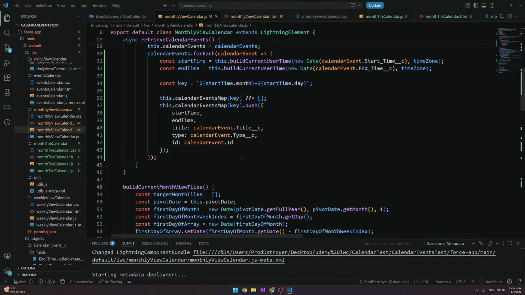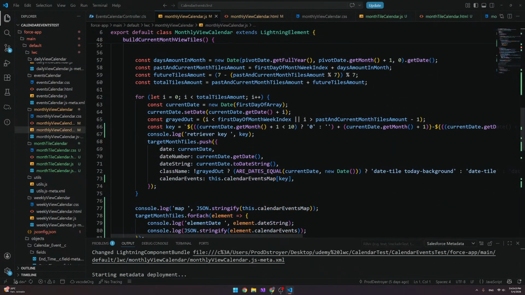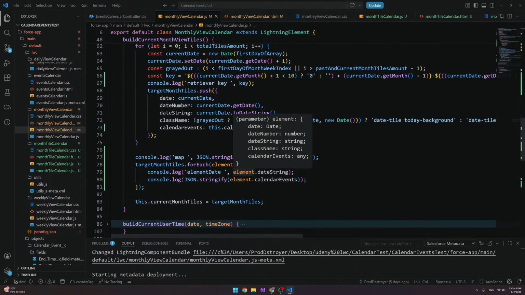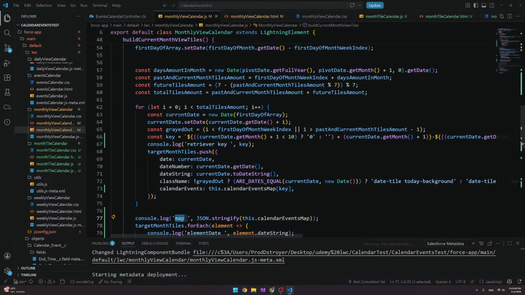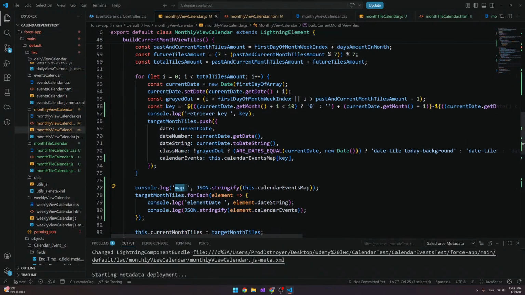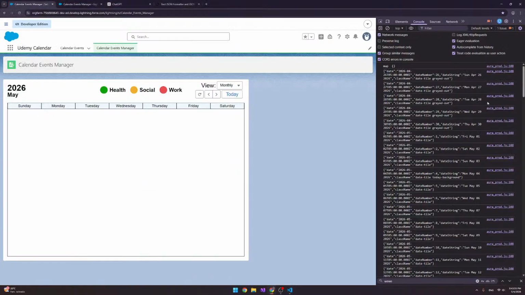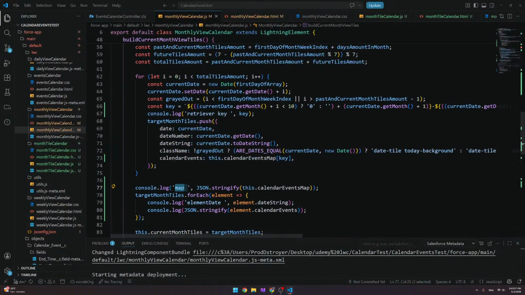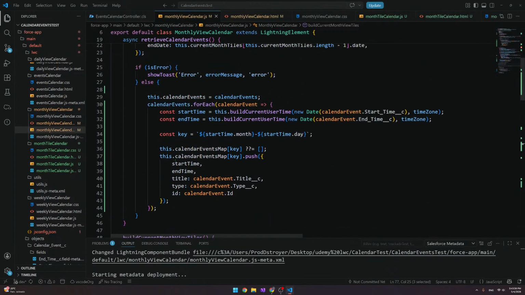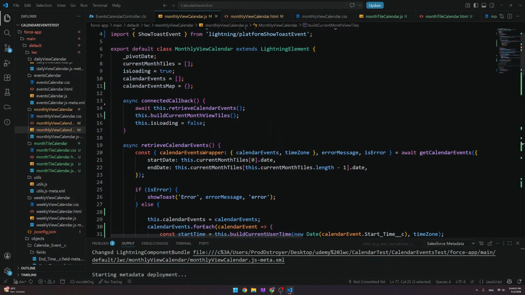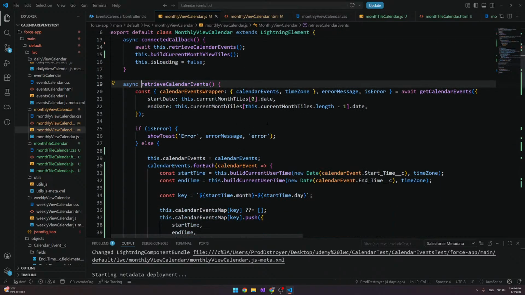Okay. So why don't you show me the map? Calendar events map. So you're getting called twice, aren't you? And this is the problem because I shouldn't have an empty map. Retrieve calendar events.